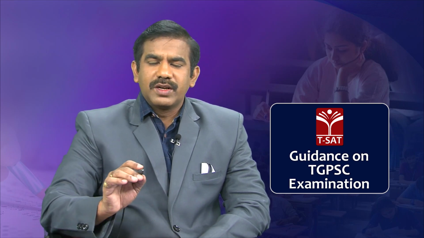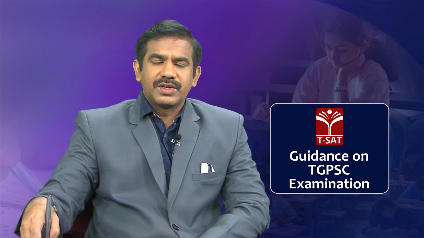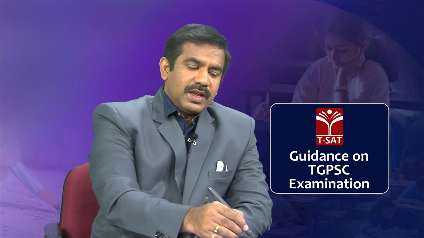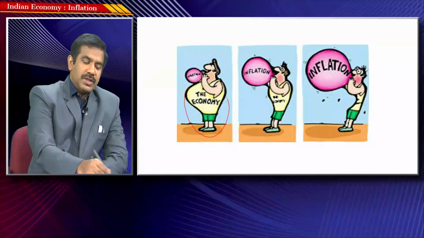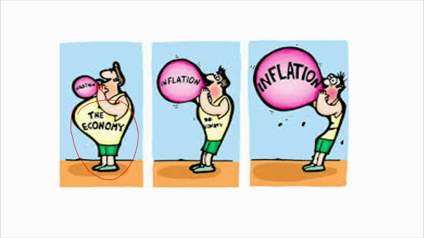I guess it's been clear with respect to the different types of inflation based upon what causes them and the rates of inflation. Now let's look at what kind of impact inflation would have on the economy. Generally, in the previous slide, I already happened to tell you that any economy experiencing growth, let's say a booming economy, is going to bring in inflation.